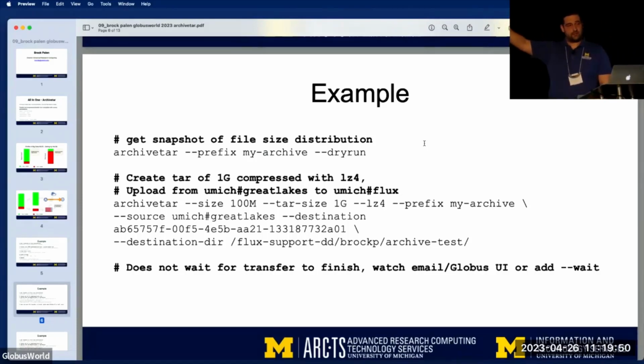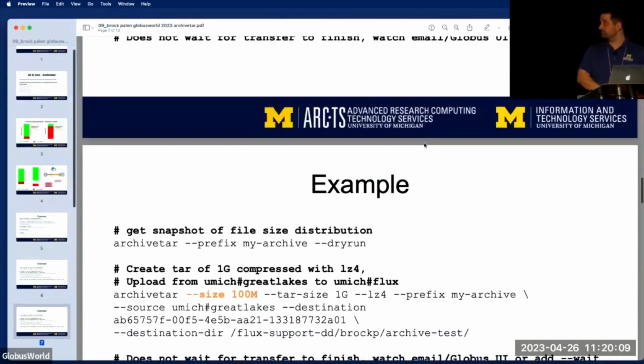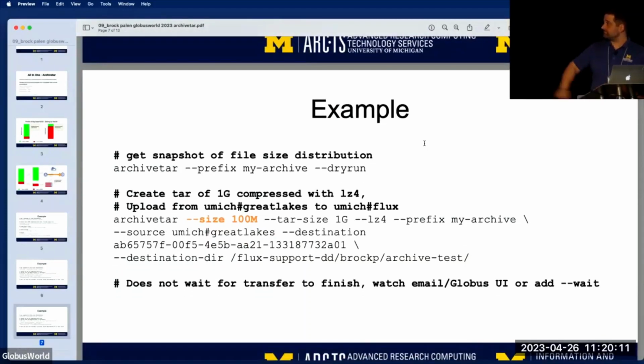We use LMOD in our environment, like probably almost everybody here uses. We just set the environment variables for the defaults in there. So in our system to archive, all you say is archive tar, prefix, destination dir, that's it. Everything else has same defaults, and it will end up in your archive with just running one single command. So this is basically walking through what happens.